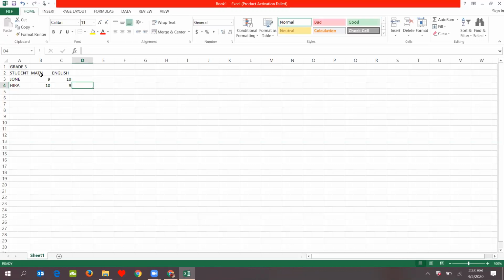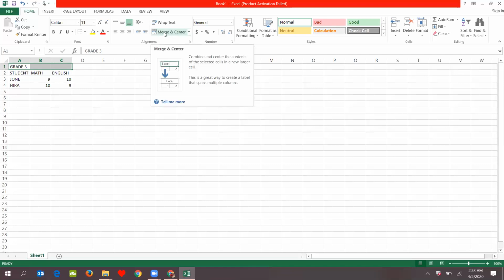Okay. Remember, how can we merge and center? We need to click the left button of the mouse. Do not leave the button. Just click and then move your mouse to the right side and then leave that. Can you see I have selected 3 boxes, A, B, C. I have selected one row, row 1, till column C. Now I'm going to click on merge and center.